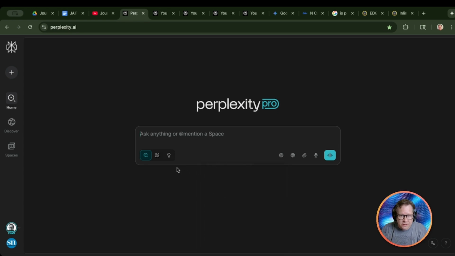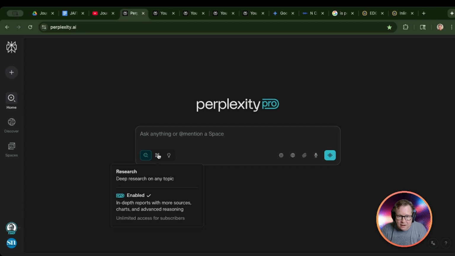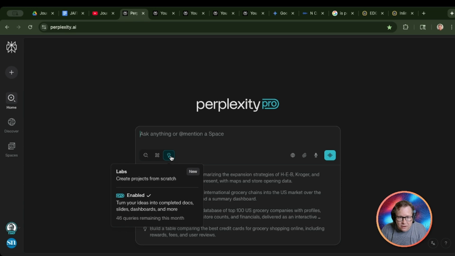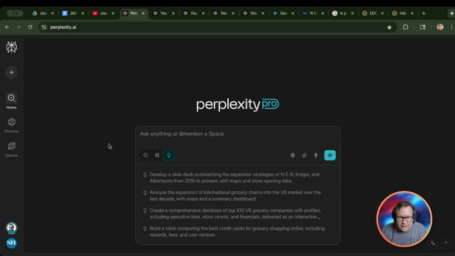There are also some functions in Perplexity, like deep research and Perplexity Labs. And that's where we're going to start off today. In Perplexity Labs, this creates highly graphic reports for you. It's sort of like deep research with graphics and charts and images and so forth. So after you finish a Perplexity Labs report, you'll end up with a very graphic page that looks like a web page.